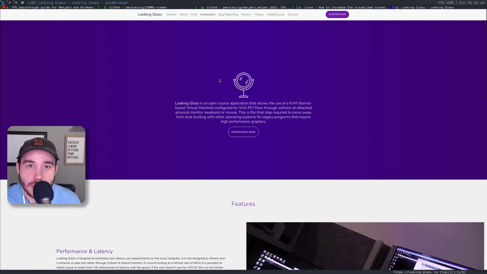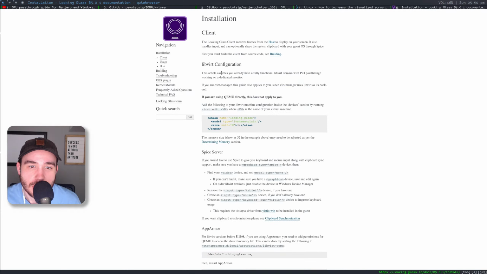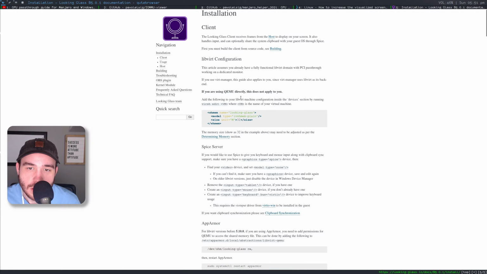So, installation. Working on a dedicated monitor. I don't have it on a dedicated monitor. Oh, well, I mean, but I could. It does work. Huh. Well, wait, hold on. Would there be a way? Well, no, because there's no way for me to capture the video output from Linux, because it would just be going on Windows.